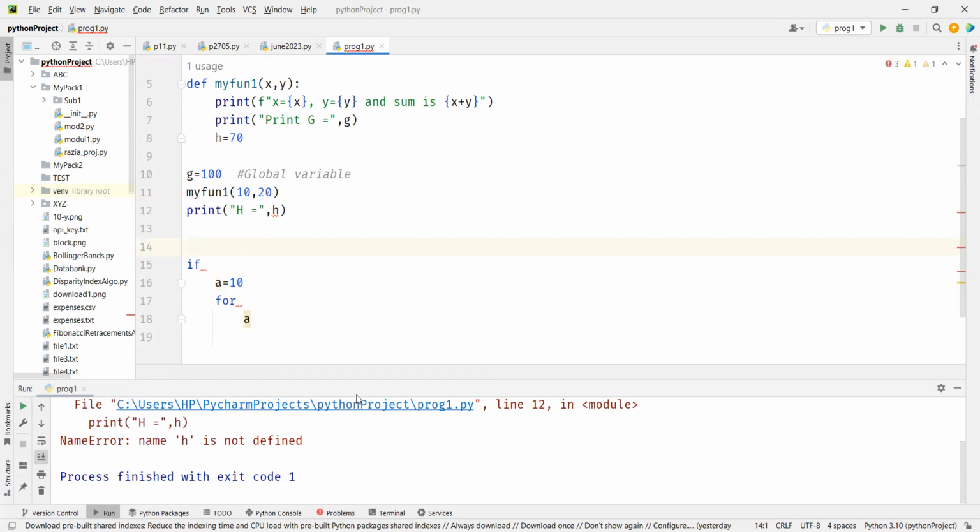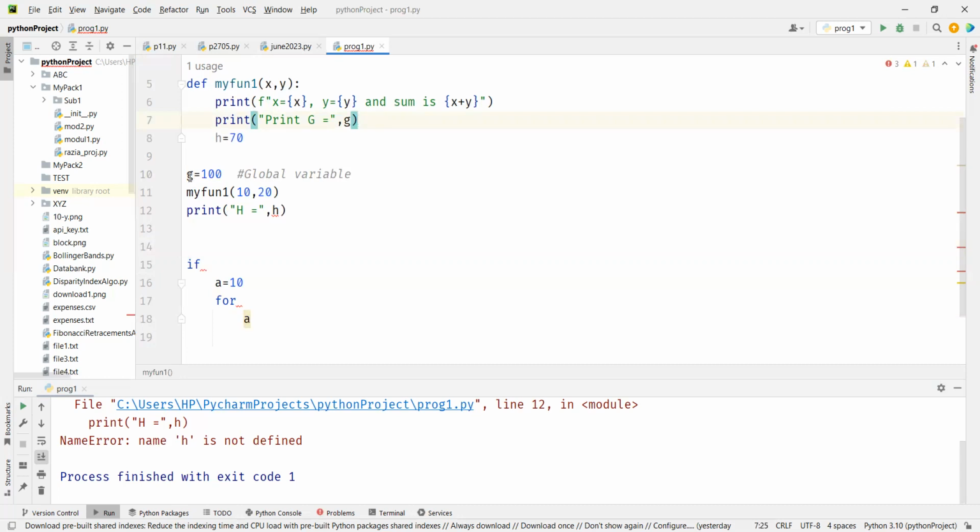So that's why, if the first time you're using a variable is within a for loop or if, then when you try to work with it in the main later, you will lose the access. So what we do is initialize it before, so that we are saying this is the global variable. Now you can use it anywhere. Similarly, in this case, if I'm using g equal to 100, the function is able to access it because I have defined g equal to 100 before this is called.